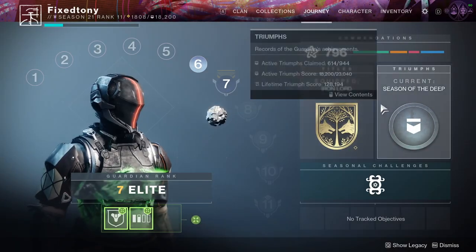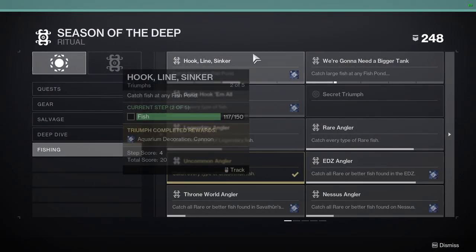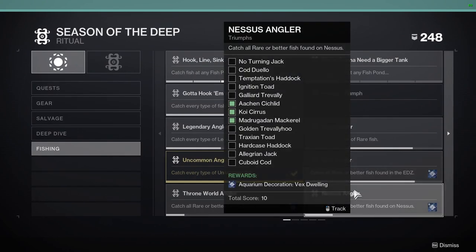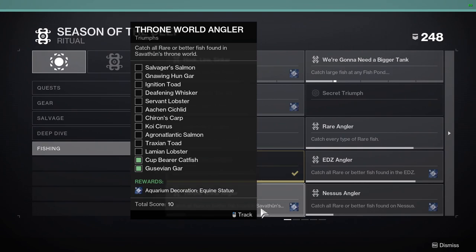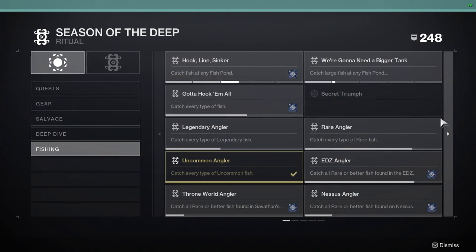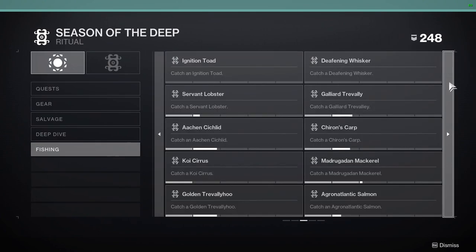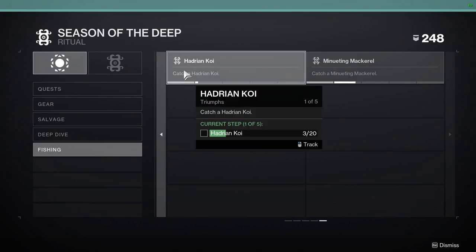I just wish there were actual rewards that felt like something, if that makes any sense. So here is the fishing, and let's see. Aquarium decoration, golden age statue, aquarium decoration, Vex dwelling, equine statue, an anchor, cannon, secret. That's cruel. And then that's it.